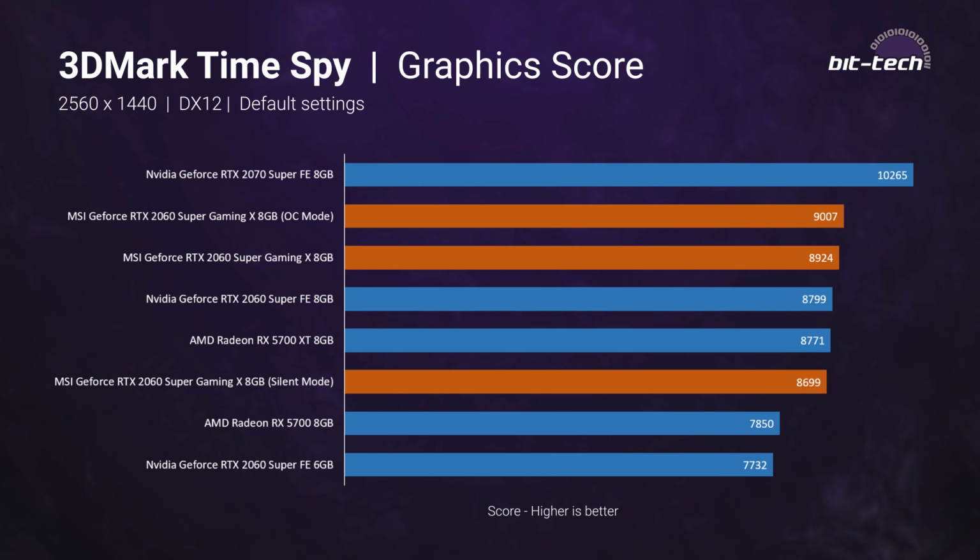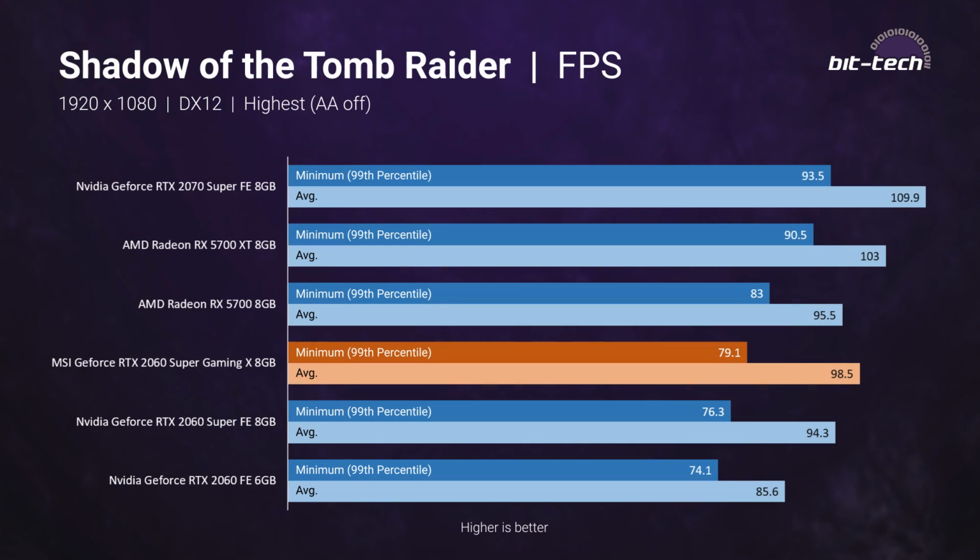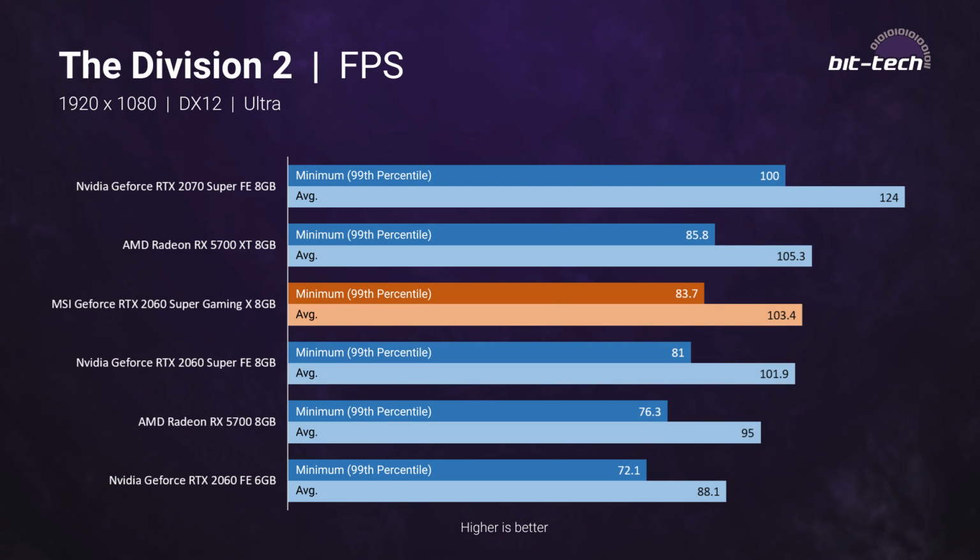So we recommend either leaving the software uninstalled and just running it as it comes, or doing a proper manual overclock yourself. Looking at some benchmark results, we know from our original review that 1080p performance on this GPU is excellent. So in Shadow of the Tomb Raider and The Division 2, for example, we see both games with around 100 FPS on average.